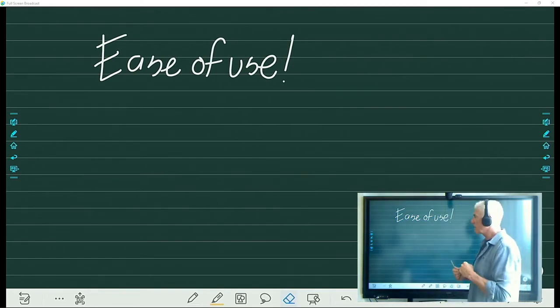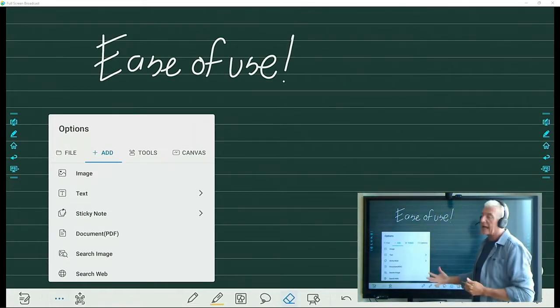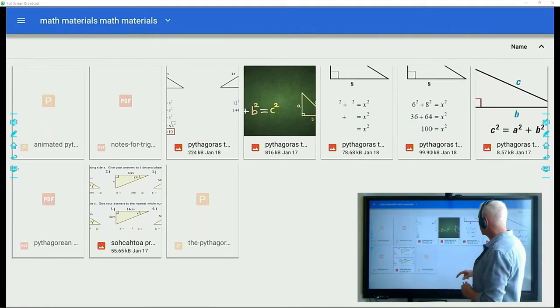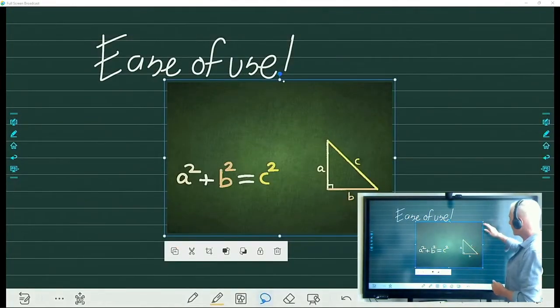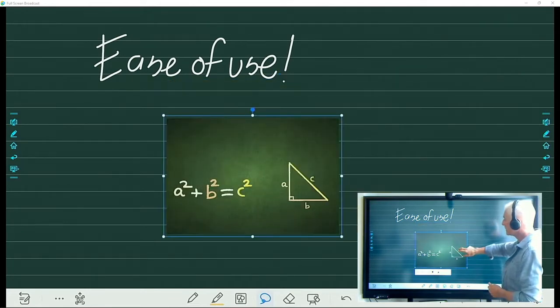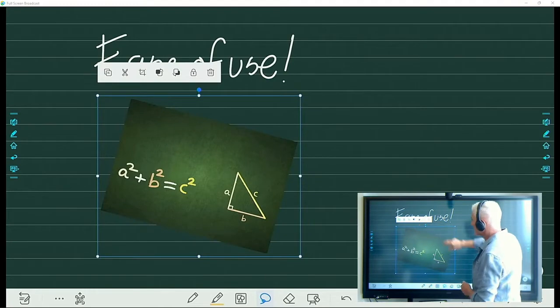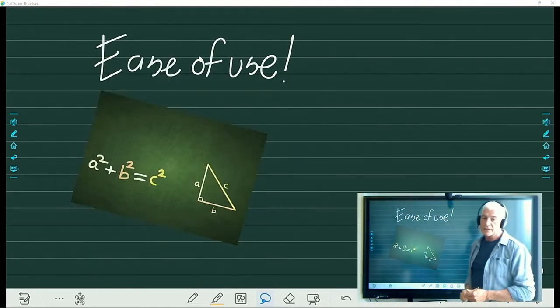But let's look at a couple of other things we can do with the panel. There's 3 little dots down here. If I tap on those dots, I can start to add content to my panel. So for example, if I tap on the image there, I can look around here and I can say I'm going to drop in an image from Pythagoras' theorem. I can actually take this once it's on the screen. If I tap on it, I can manipulate it. I can move it around. I've got some menus here so I can move it around. I can delete it and so on. Again, just pulling something in and manipulating it.